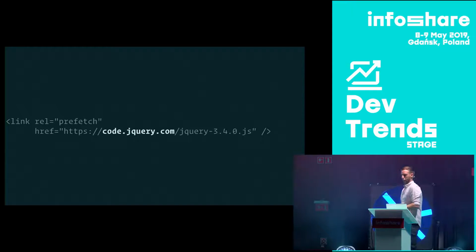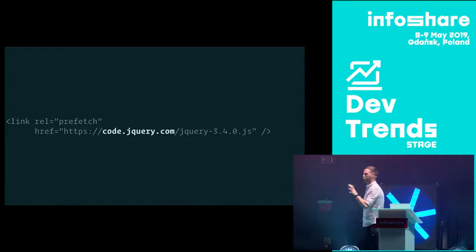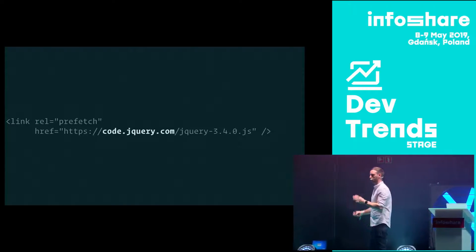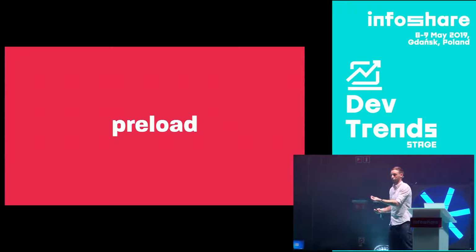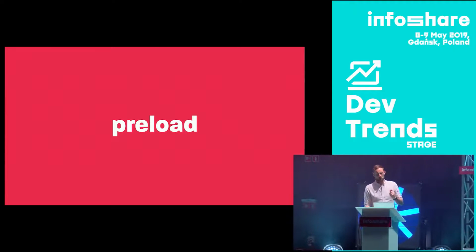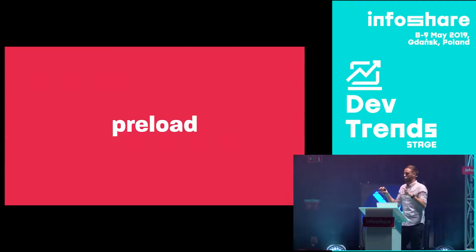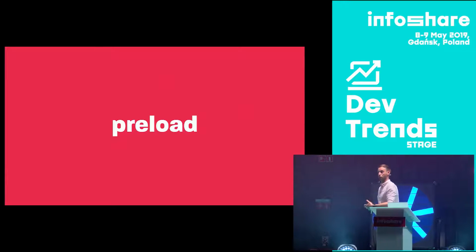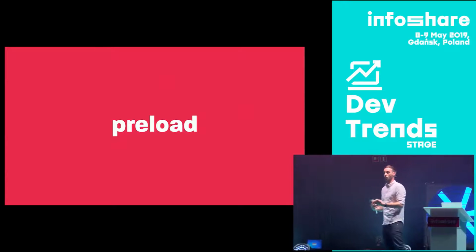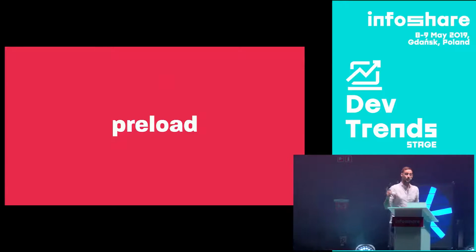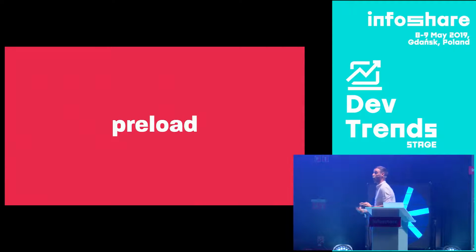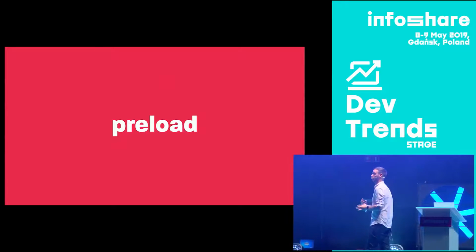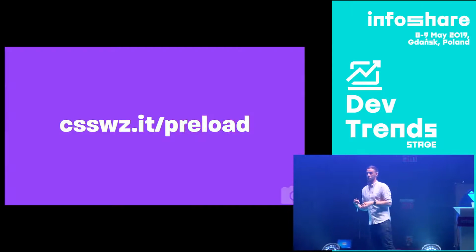The next thing to look at is preload, and preload gets a little bit different. Once again, preload is when we know a file. It's when we are lucky enough to know the exact file that we're going to need. Now, I keep stressing the importance of the fact that these are hints, and the browser is allowed to choose whether or not it will do them. Preload's different, because about a year or two ago, perhaps, preload was pulled out of the resource hints spec and put into its own separate specification.